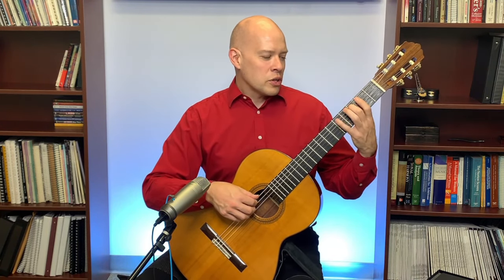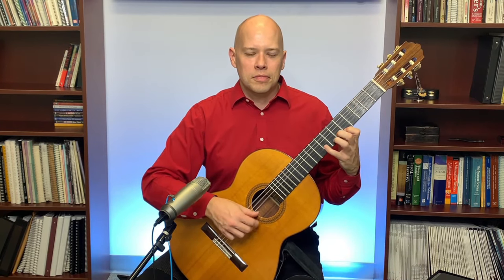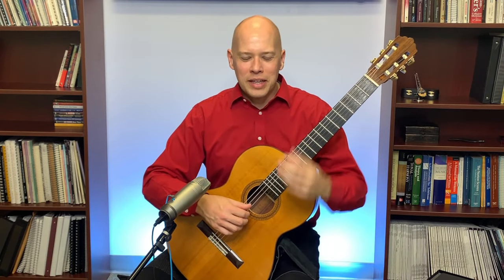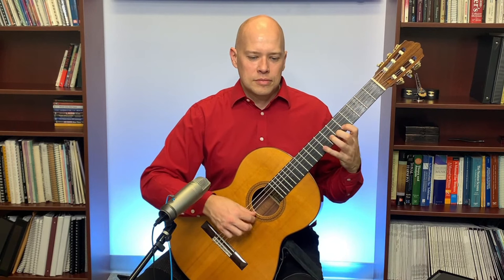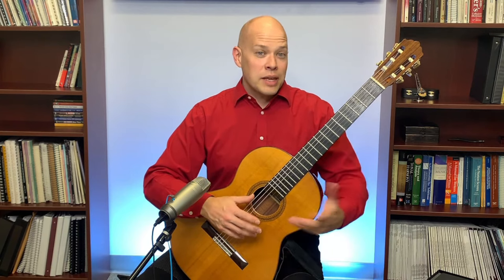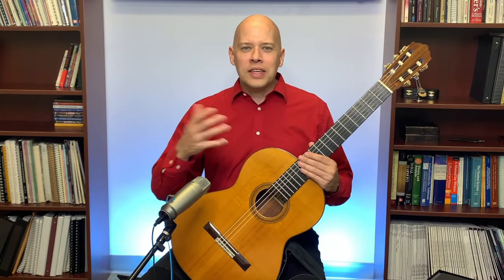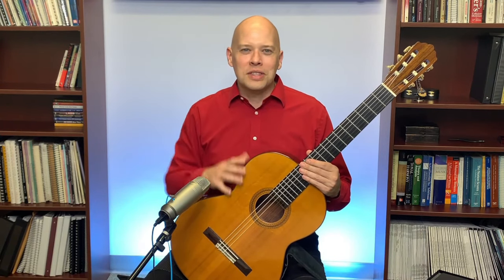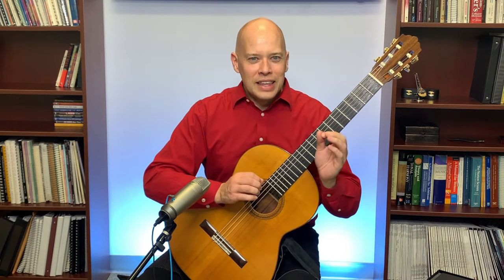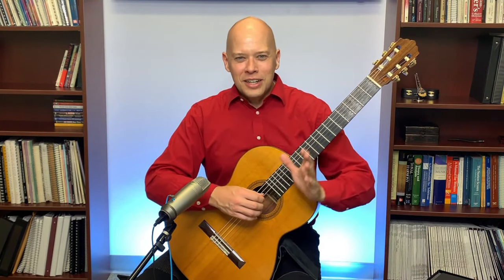Technically speaking, you can make scale practice more interesting with speed bursts, the evolution of a scale from Scott Tennant, and working with the metronome. I remember talking to a guy years ago who practiced scales for a couple of hours a day. I asked how he stayed interested and he said: 'I think of it like an Olympic sport. The Olympic athletes are always trying to shave a fraction of a second off their hundred-meter dash. For me, I'm always trying to get that scale just a little faster — maybe the C major scale is at quarter-note equals 120 playing sixteenth notes; can I get it to 124? Can I get it to 126?'